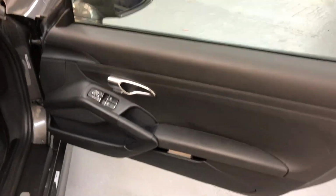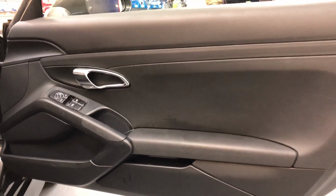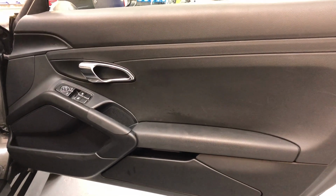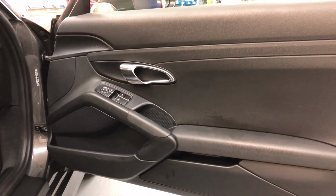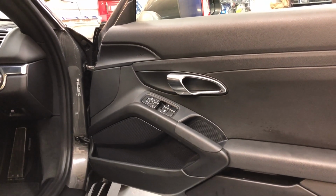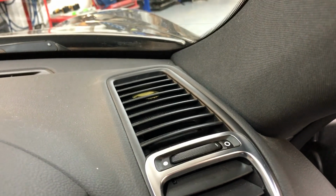As you can see, looking at the door panel, everything looks completely standard. Actually, what we've done in here is a huge amount of acoustic work within that door, so it's completely soundproofed, as is the back of the door card, which eliminates all the rattles which these cars are quite prone to and known for. So we've actually kept the original woofer in the bottom of the door, but we've replaced the mid-range with the Focal ES100K component set, and we've located the tweeter back in the factory location within the grille on the top of the dash there. You can just see it through the air vent. It's pretty trick. Sounds well there too.